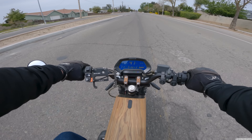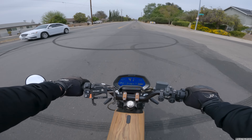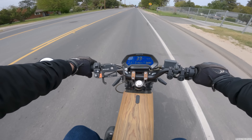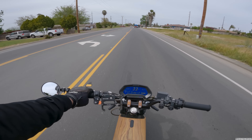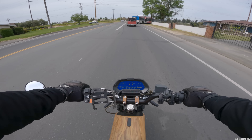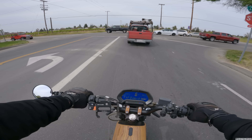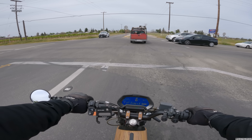If you guys can see the display, we are down to about 75 volts — I think it was at like 79 — but don't be worried, we have a CHI Systems battery, 55 amp hour in here, so we shouldn't have to worry about anything on this bike with range. I absolutely love this bike after I put a bigger battery on it. I used to talk so bad about the Onyx because I had the 23 amp hour, and that's a bad battery to have with a 72-volt bike that has so much power.